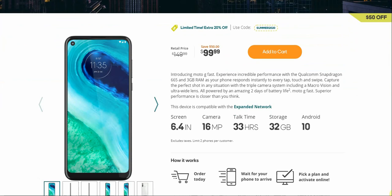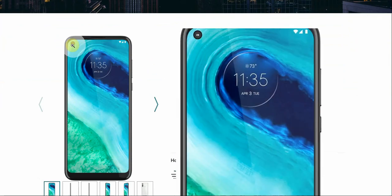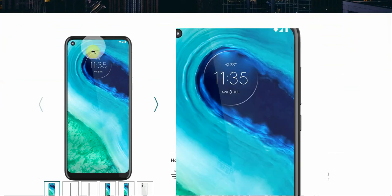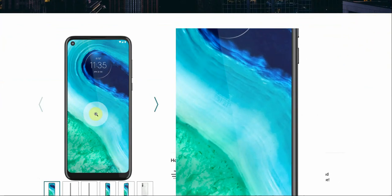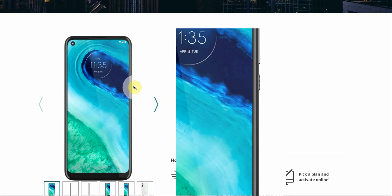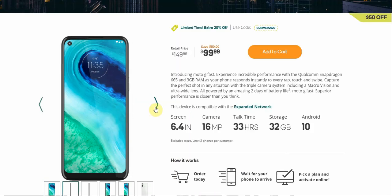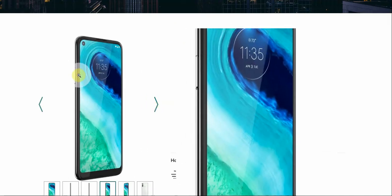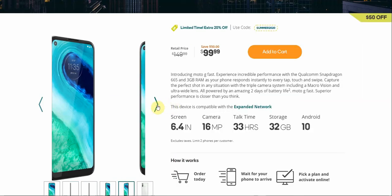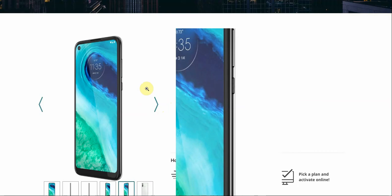Pretty nice one, kind of reminds me of the Moto G Stylus. So yeah, you have the camera, earpiece, and your clock there. Nice wallpaper there, like a wave. Volume keys and power button on the right side there. On the left side you have your micro SD and SIM card slot there.